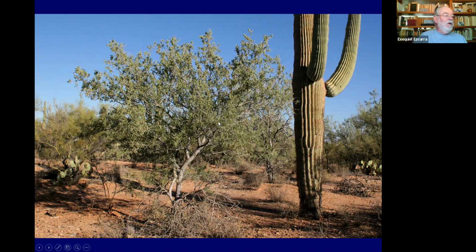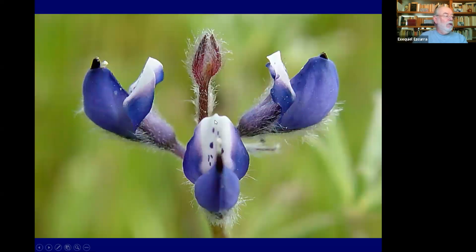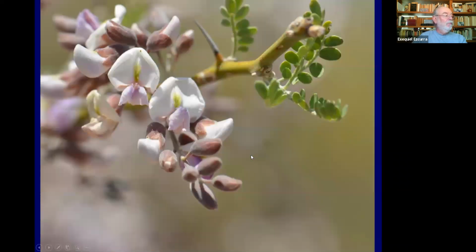The lupin is an ephemeral plant. It grows only for a couple of months and then dies. This tree can live for 500-600 years. It's very slow growing and populates our deserts. But if you look at the flowers, you will see this is the flower of the lupin that has this structure here known as the keel, and this structure here known as the banner petal. And if you look at the flower of the ironwood, it has almost identical flowers. It has the banner petal and the keel. The flowers are almost indistinguishable.